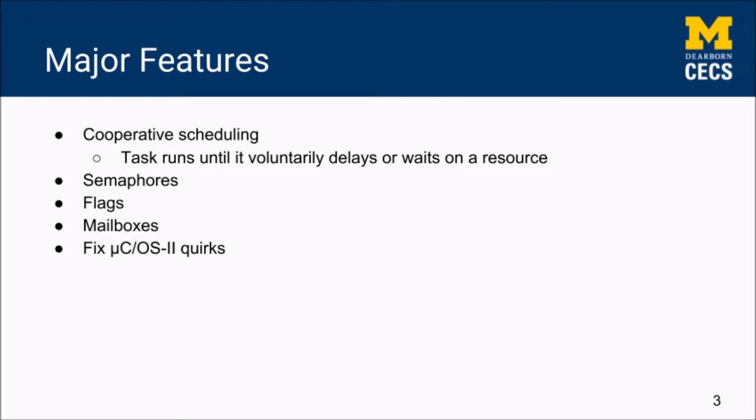Everything that's really important about this is our cooperative scheduler. It runs at max 10 tasks by default. It uses semaphores, flags, and mailboxes, with an API system similar to Micro COS2, and it fixes some of the quirks in COS2. For example, we have an easy to initialize baud rate for our UARTs, and some of the device drivers have been rewritten so that you can use both Tiva buttons instead of just the one.